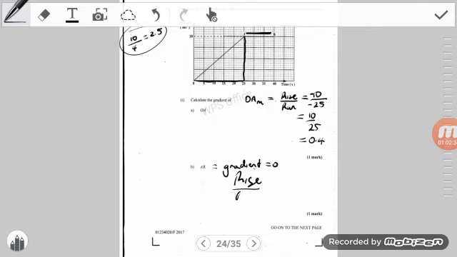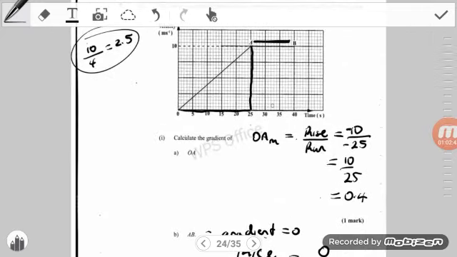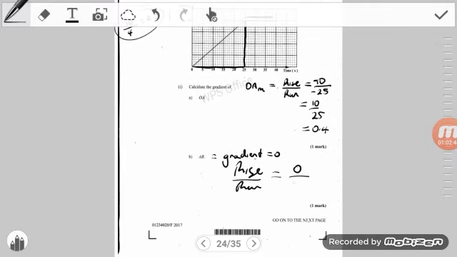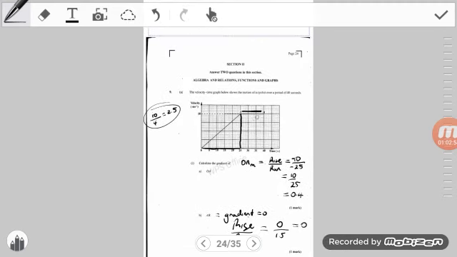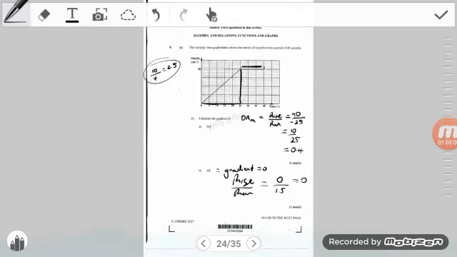and whatever the run is, let's just use what we have here, 5, 10, 15. Let's say the run is 15, negative or positive. 0 divided by any number is 0. And it's very important to understand that this here is a constant. It's a constant speed at which the vehicle is traveling. It's not increasing in speed, it's not decreasing in speed, it's just traveling at the maximum speed of 10. So when there is a constant speed, there is no gradient. So it's very important you understand that.